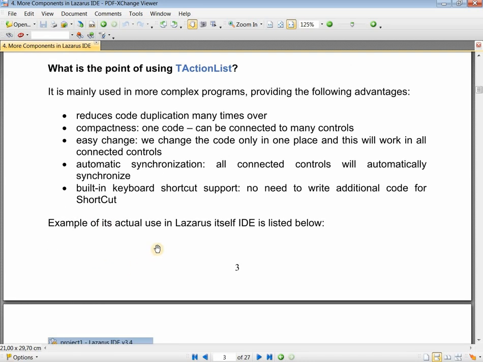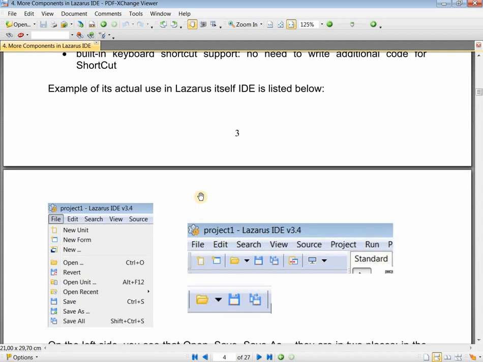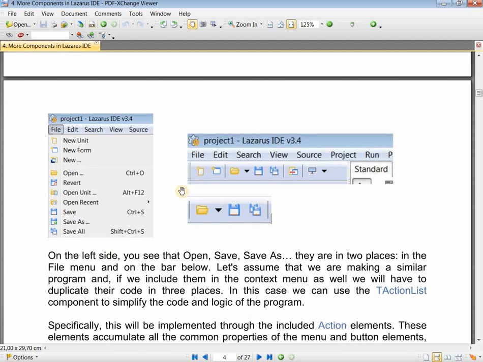I'm giving a visual example of its actual use in the Lazarus IDE itself. Here's part of the menu, and here are the bars up here.